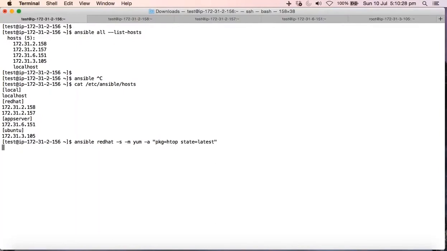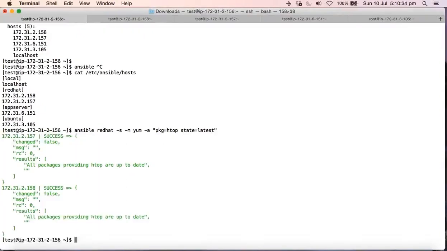The command line installation is going to show us whether we can install the htop package in my destination machines. Yes, it can install the htop package in my destination machines, but since the package is already installed, it's showing in green. If the package is not installed, it's going to show in yellow. So we're going to start using Ubuntu and check whether we can install htop.